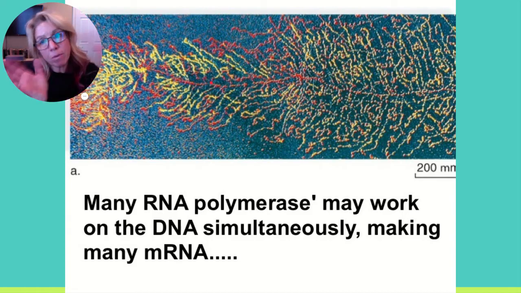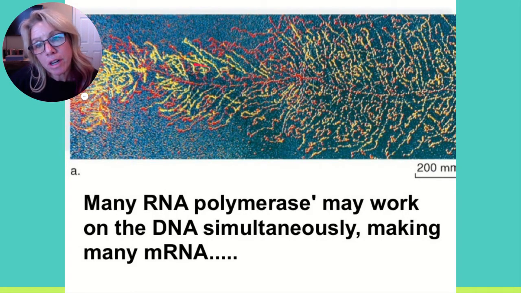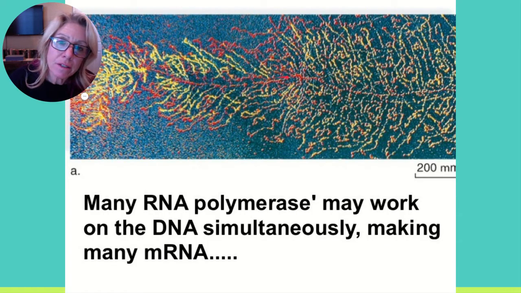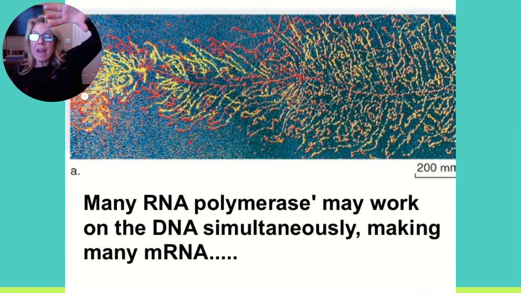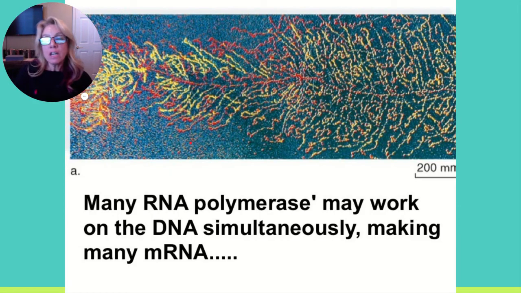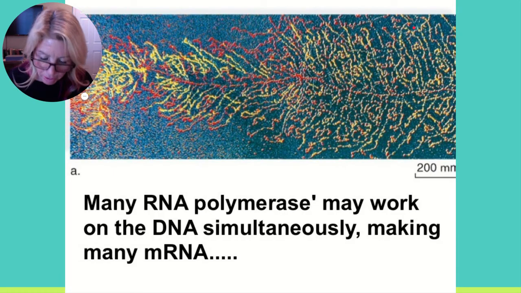This looks like a sideways Christmas tree or Hanukkah bush here. This would be the star going on top. But here is the DNA strand in the middle, and these RNA polymerases are all moving along. What you're seeing dangling out are the mRNAs that are getting made. I can tell because they're shorter on the left side of the screen and longer on the right side that it's working from left to right, because these strands of mRNA are much, much longer.